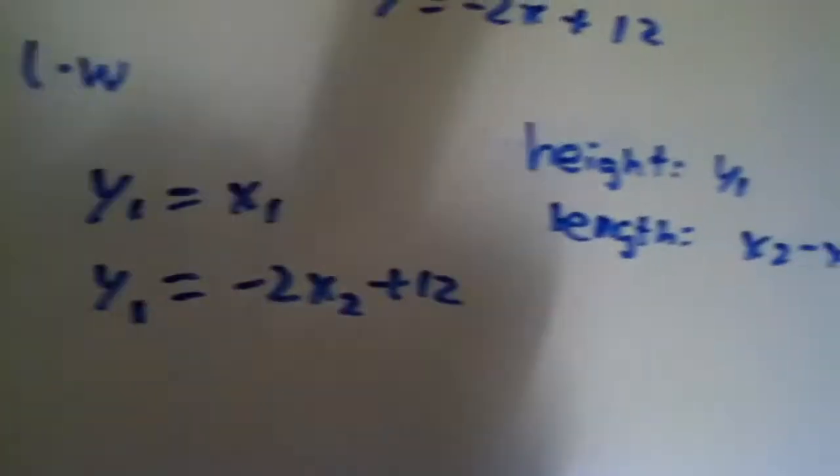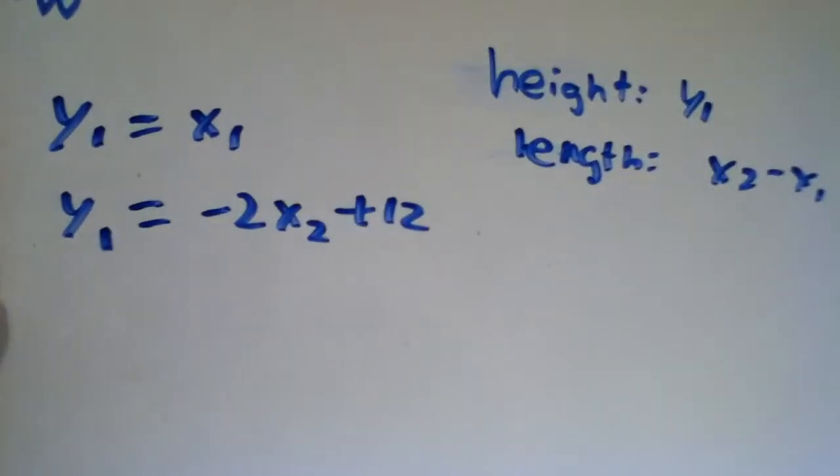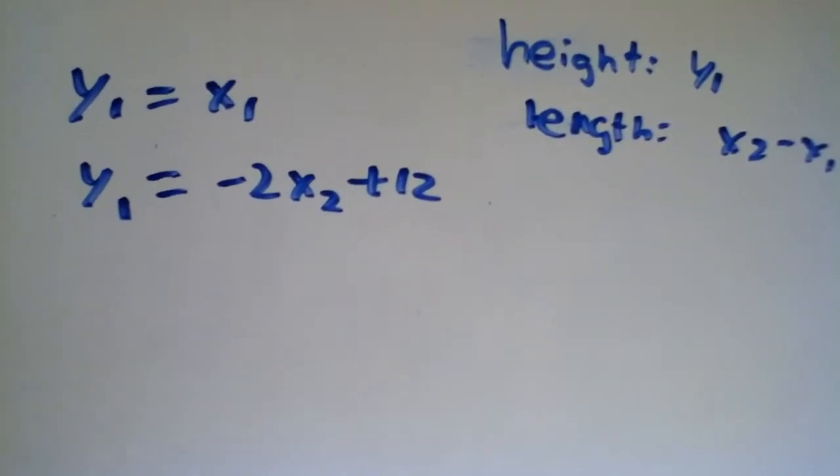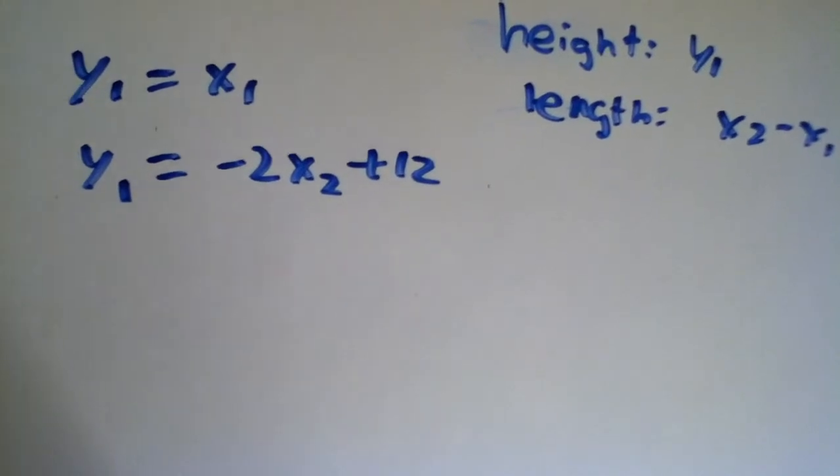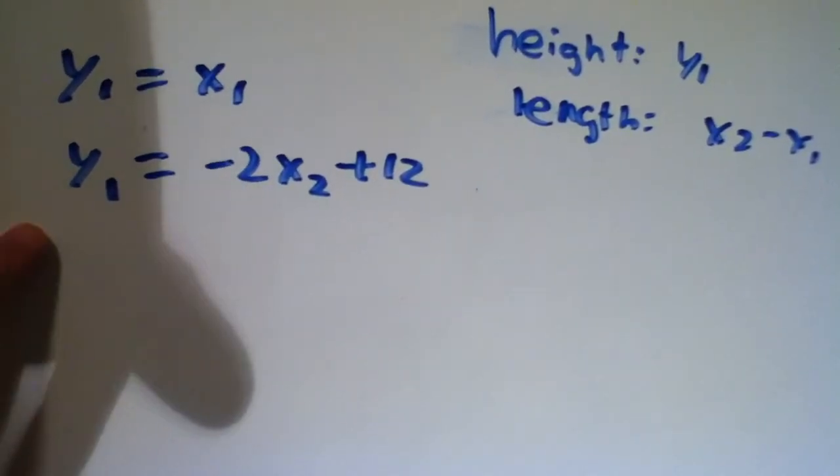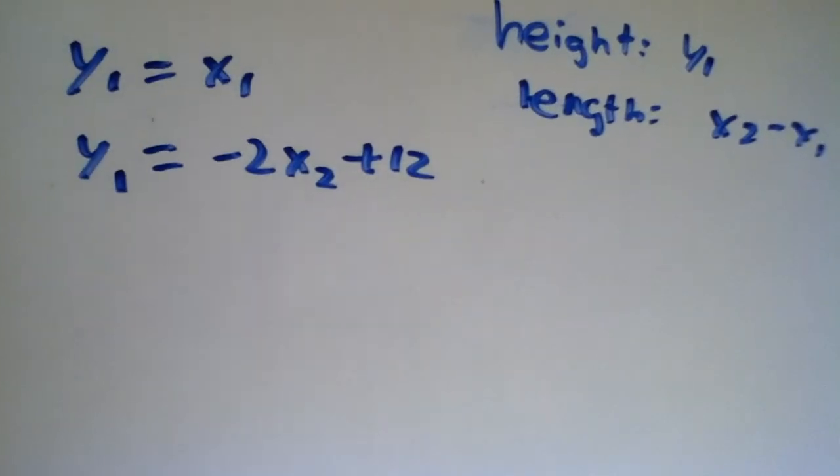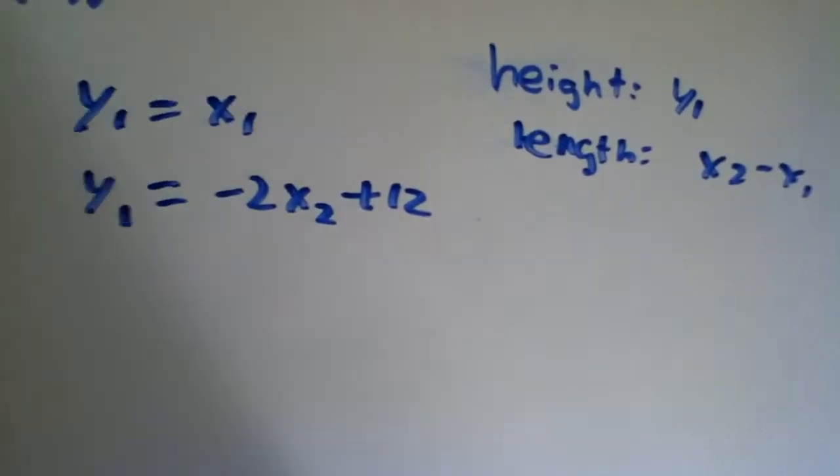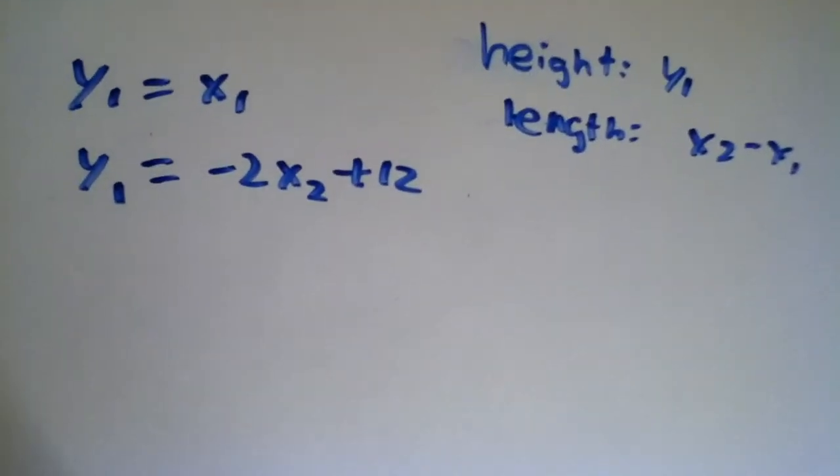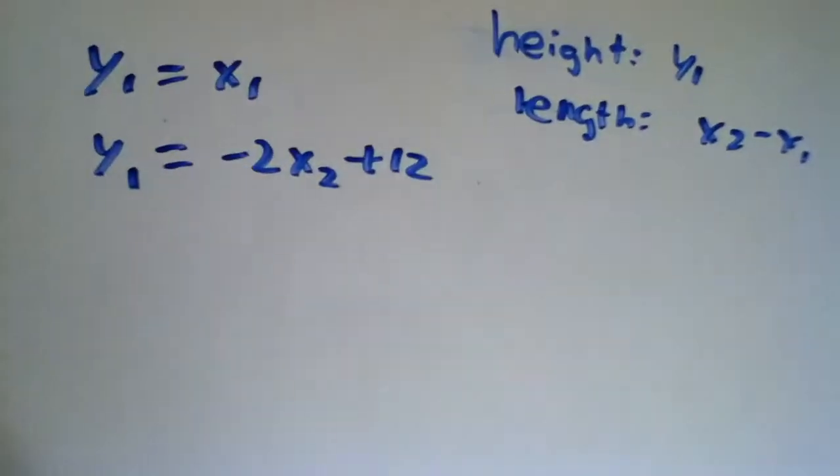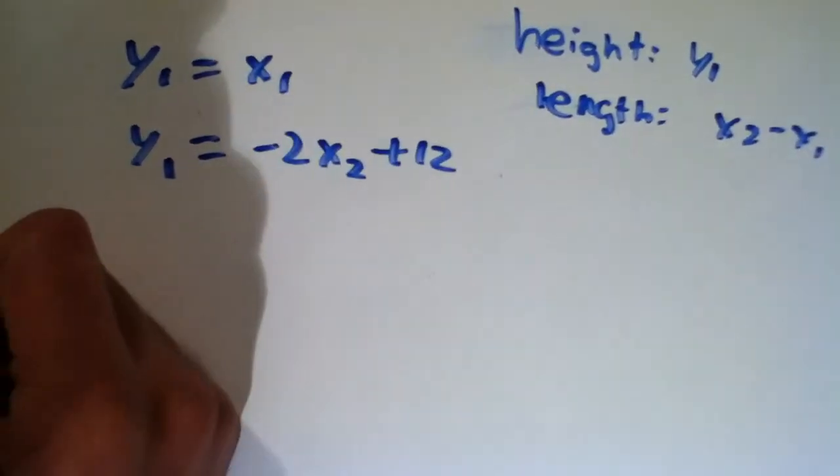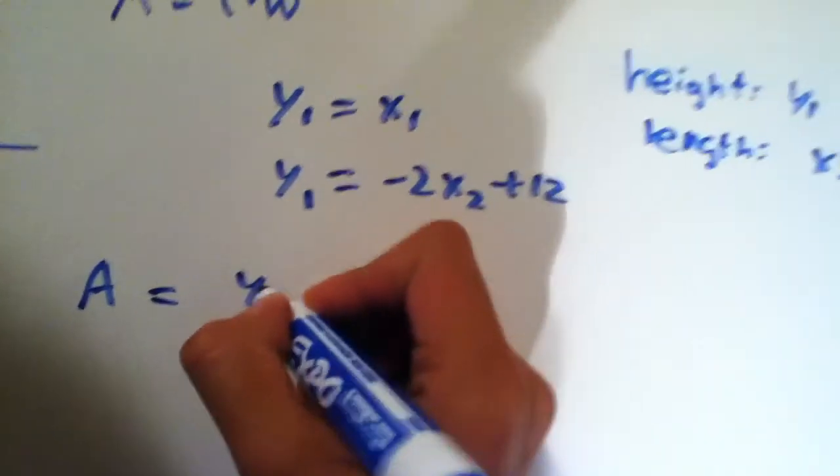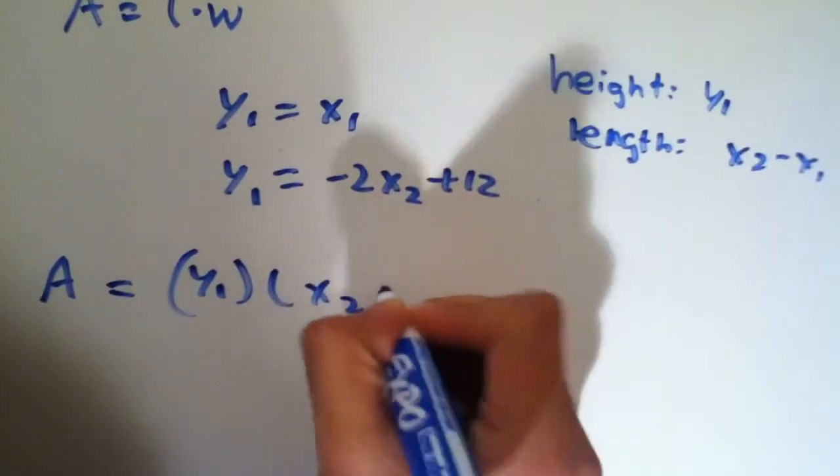So again, let's go back here. So this is the problem conceptually. What we have to do next is redefine everything in terms of one variable. Right? And we can see how to do that because we can put everything in terms of y. And then we take the derivative and finding the derivative, equate it to 0, and that will maximize, then you'll find the maximum y. So let's just start with writing the problem in terms of one variable. So in terms of one variable, right, we start out with this, y1 times x2 minus x1.